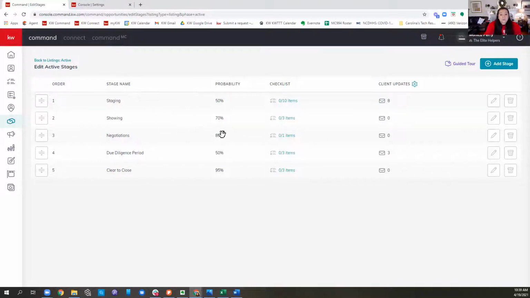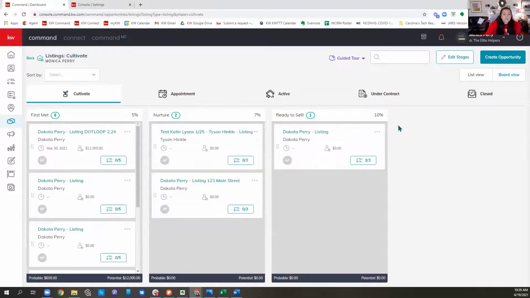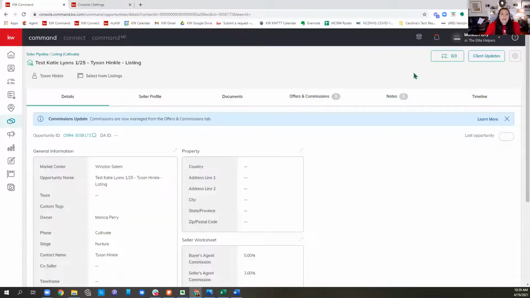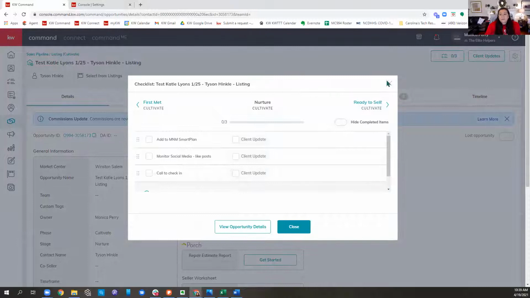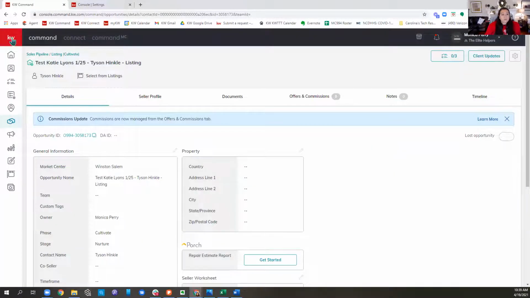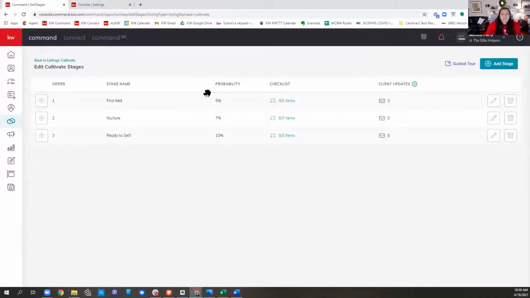They had this one set up, and I should have changed due diligence period a little bit. But when you first meet a person and they're like, I might want to buy a house, I'm not sure, it could happen, it might, then you're going to be at about 5% probability of that closing, right?